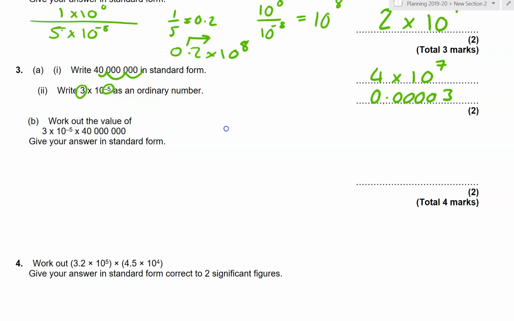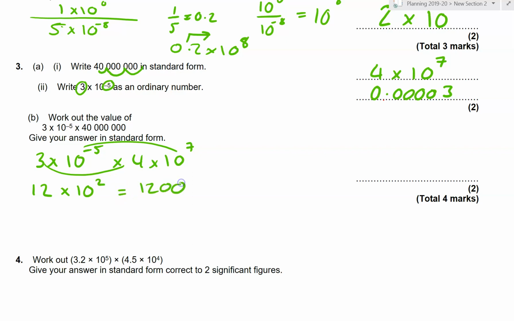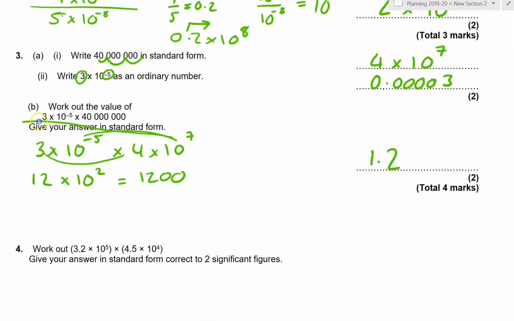Right, effectively multiply those two together, so I get 3 times 10 to the minus 5 times 4 times 10 to the 7. Again, do the bit that's not powers of 10 first, so that'll give me 12. Then do the powers of 10. If you're multiplying bases, you add the powers. We know that's going to be 1200. So as a standard form number, because it does say give your answer in standard form up there, don't lose easy marks. It'll be 1.2 times 10 to the 3. 1, 2, yep, 10 to the 3.